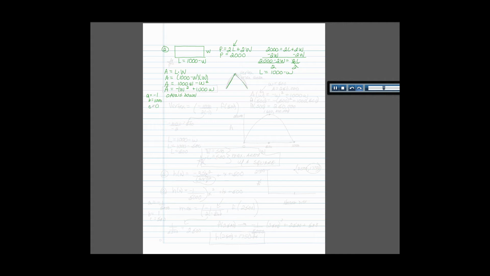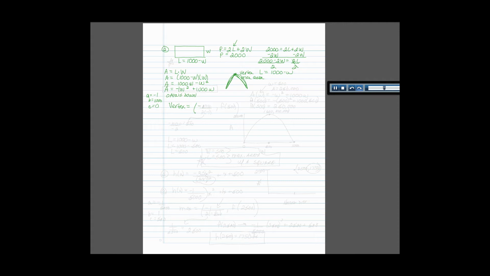So it opens like this. That's supposed to be curved. This is the vertex. It's also the maximum area spot. It's where the area maximizes as you change the dimensions of your rectangle. So what we want to do, again, is use that formula for the vertex, which we know is negative b over 2a, and then f of negative b over 2a. So we need to find out that vertex.